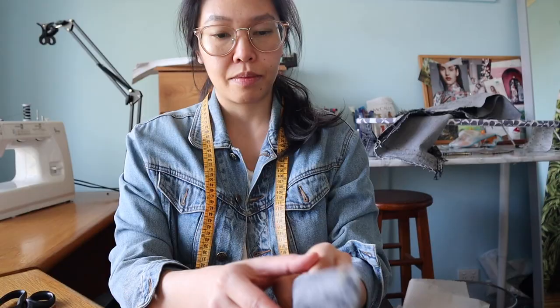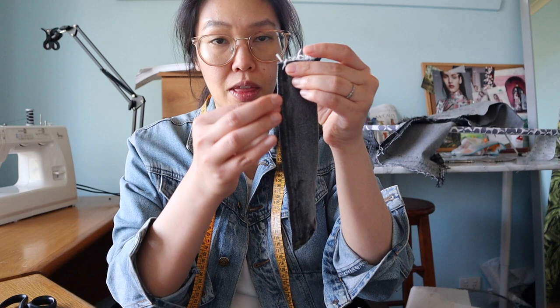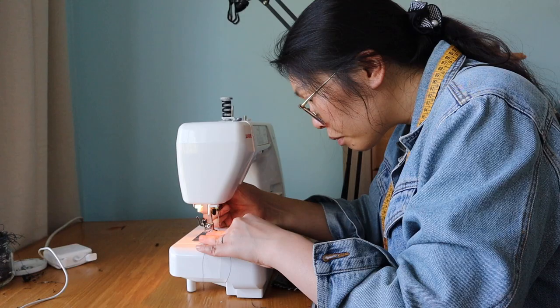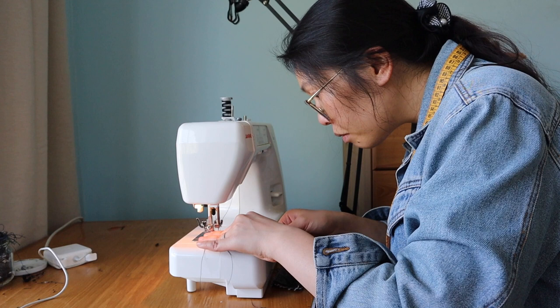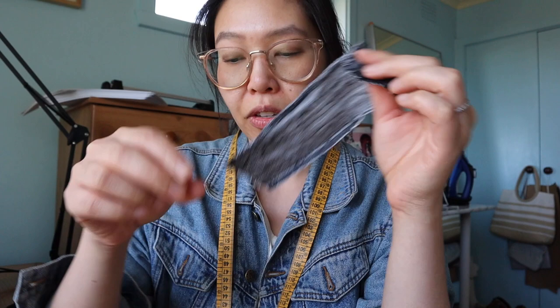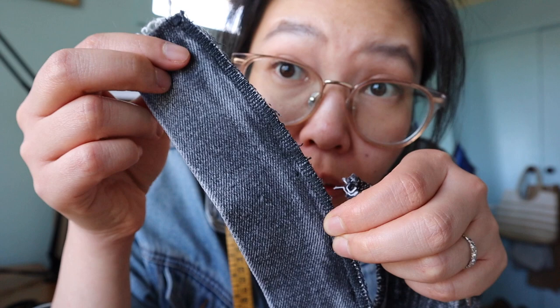So I'm just gonna go ahead and finish off the raw edges of this piece, and then also this bottom part here of the fly. Okay, so I just did a zigzag stitch on the edges to finish off all the raw edges because my overlocker is still dead. I haven't taken it to repair yet. But this stitch turned out relatively good, as you can see. It's not bad. Oh, the mowing stopped.